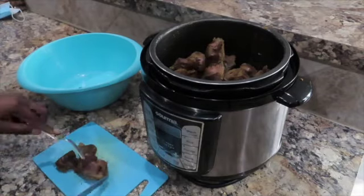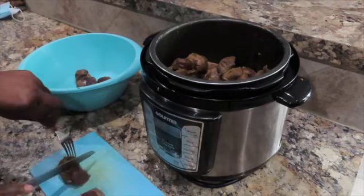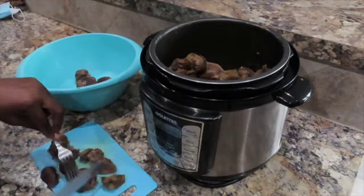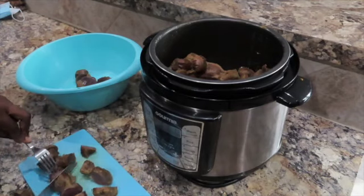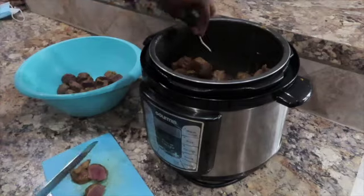Yeah. So this is what the gizzard is looking like now. It's not too soft and it's not too hard because we are going to be frying. So I'm gonna go ahead and cut my gizzard into bite sizes.